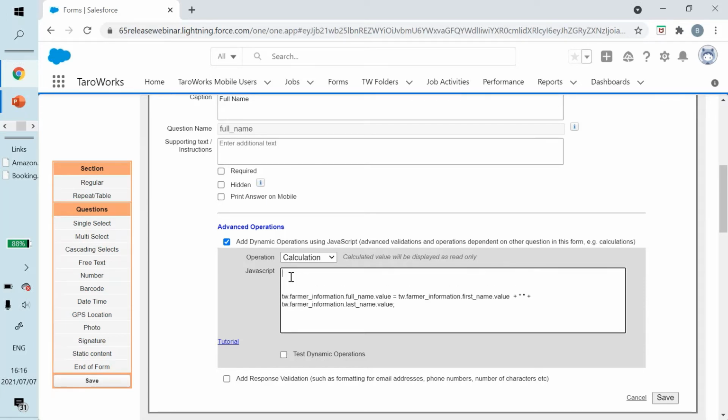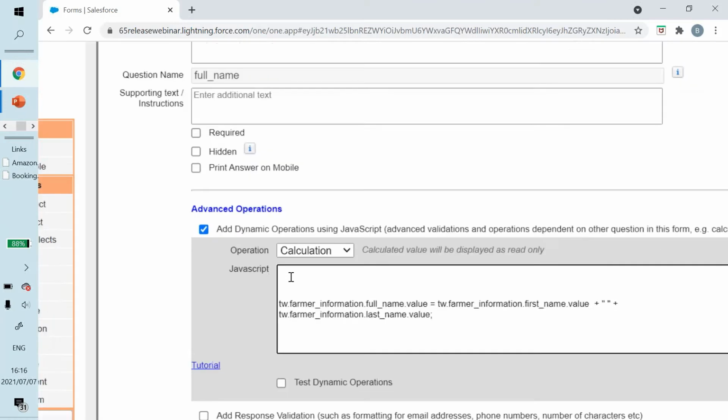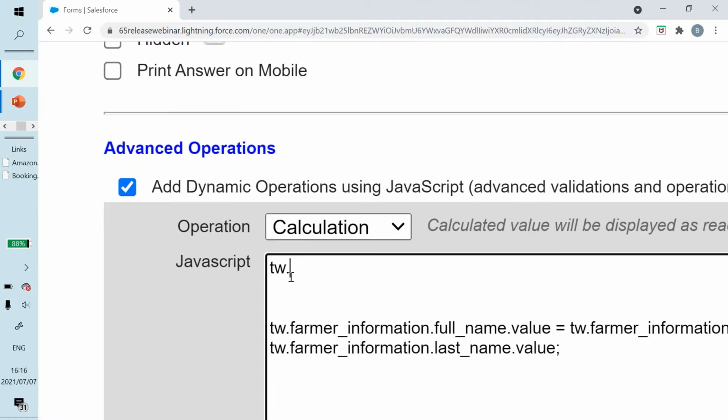In order to reference the response to a question, you would always start with TW dot, then you would provide the section name dot, then you would provide the question name and dot value. And this syntax here is what you would use to reference the response to a specific question.